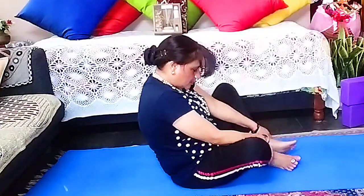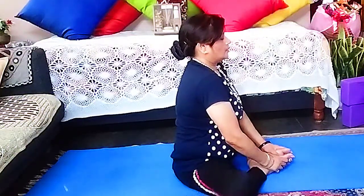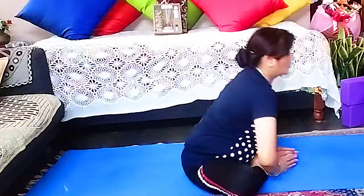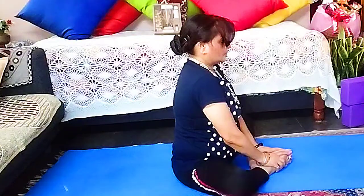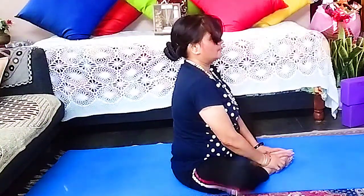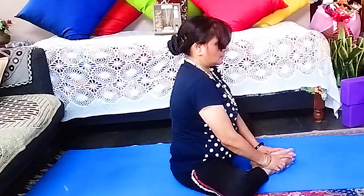Rise up. Then come to Baddha Konasana, your butterfly pose. Join both the soles together and flutter your knees. You can also try a forward fold here in this posture to stimulate your internal organs. This posture works great on diabetes or any problem related to your digestive system because it works directly on your abdomen.